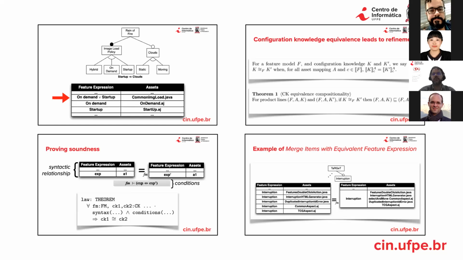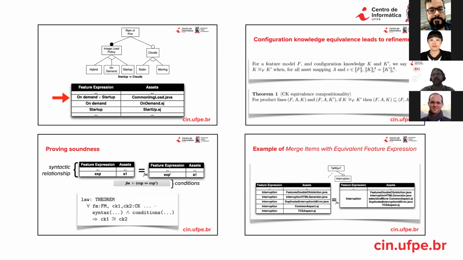There are two different notions that we are dealing with, right? The equivalence notion that I'm talking about here is particularly for configuration knowledge models. So this is just one part of the product line. The product line refinement notion is the same as we had before. So this is the pre-order, and you could have the same properties that we had before. We just connected the idea of equivalent models result in product line refinement.